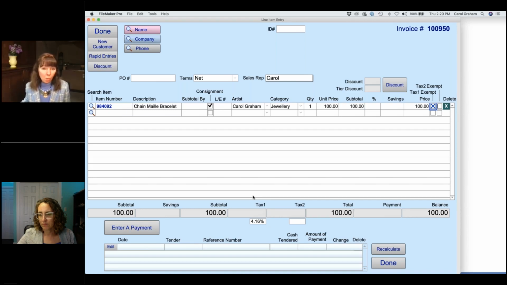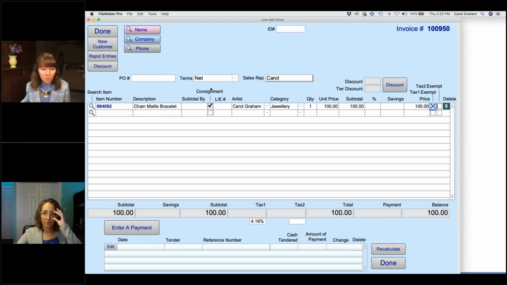And that's just a one-time thing. It will show up on your reports saying that this is a tax exempt item and everything will be calculated correctly. It's just that you needed to manually check the box if it was not checked previously for this item to be tax exempt. So those are the three areas that you can add those tax exemptions in.